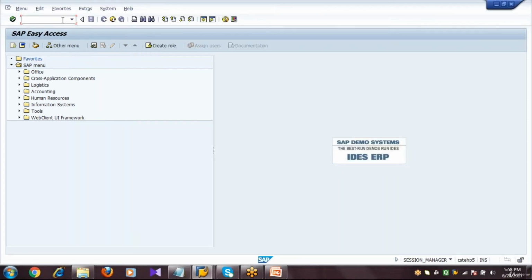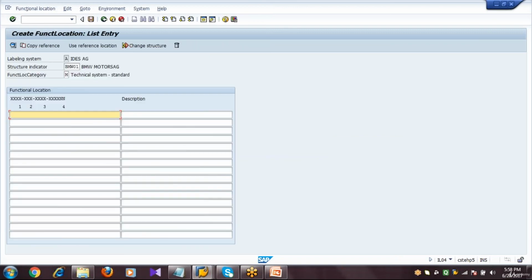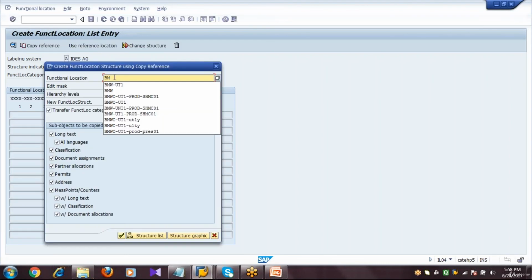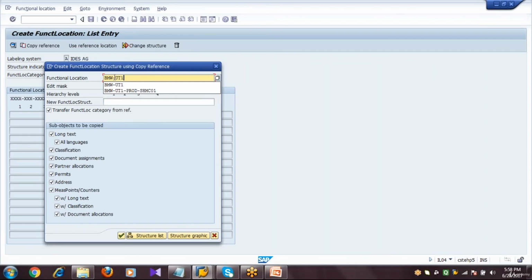Copying of the function location is, you go to IL04, enter your structure indicator, function location category, and click on copy reference. Are you able to see? Yes. Click on copy reference. So here function location, which function location? BMW hyphen unit 1, and here new function location BMW hyphen unit 2. Now just keep on pressing enter.